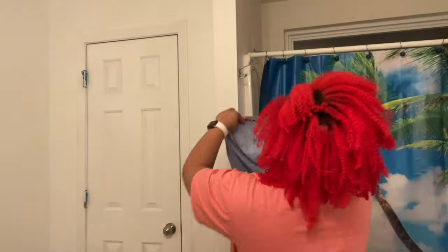So I did go ahead and rinse it out, and the color was very vibrant. I didn't really have a lot of problems with bleeding or anything. Like, there was no color coming out. And as for the color being on my hands, within a few washes, the color was gone. You know, it's a conditioner, so I figured it would do that. That's why I didn't even wear gloves.